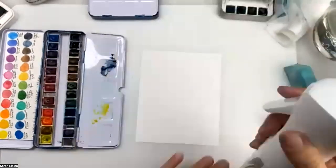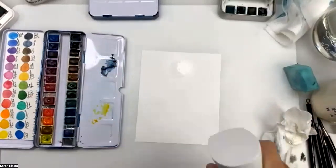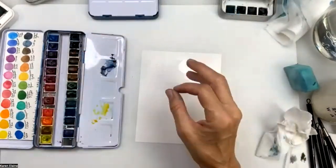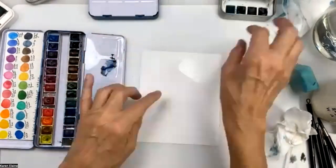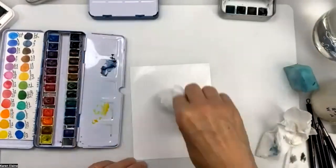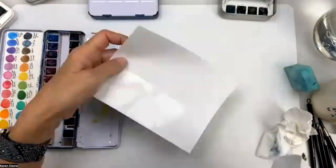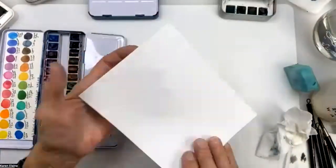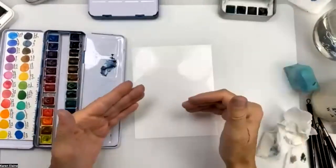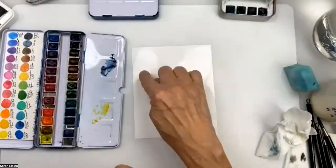All right, so let me show you this part here. This is where I just spray it all the way with water. You can control it with a small amount, or just an area only, but I'm just doing an overall wet. I'm wetting it, and it's just not going to wrinkle. I can put this in a bathtub and it's not going to go anywhere. And I can do it again. Now, the wetter you have it, the more spread you'll have. So I'm going to show you on a really wet area here.